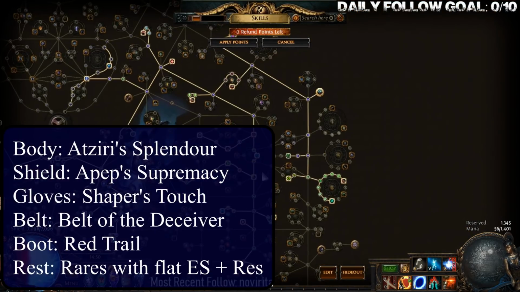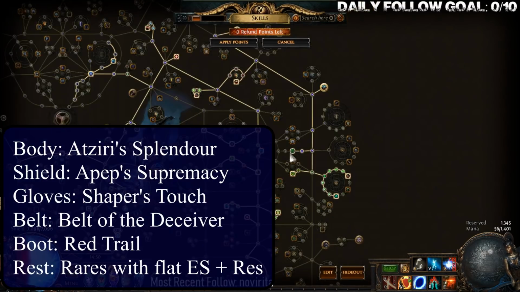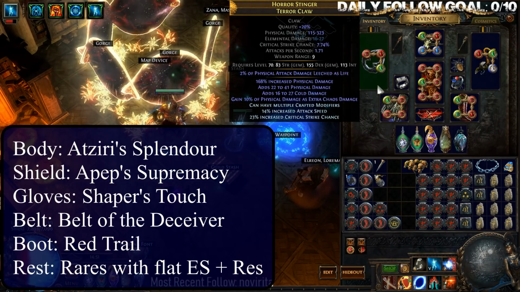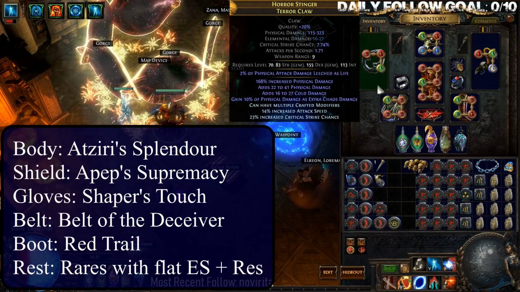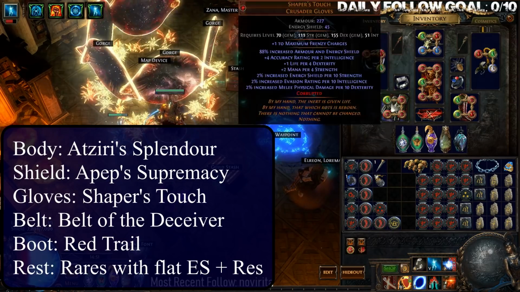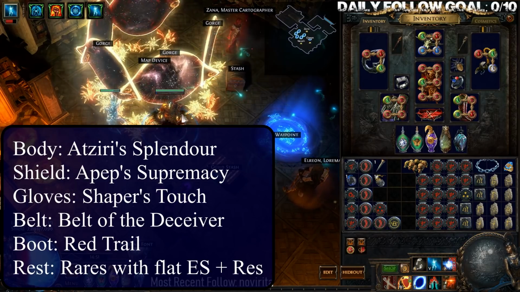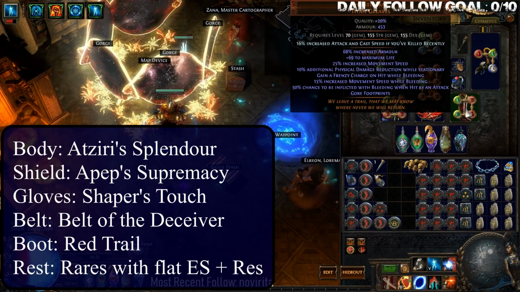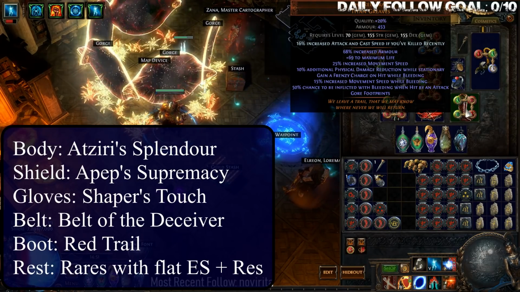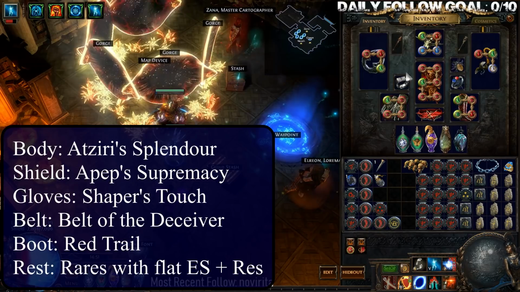So we use this in pair with the jewel, The Golden Rule. So bleeding you inflict is reflected back onto you. Then we get a claw, or you can use a foil if you'd like, with chance to bleed on your foil or claw. I know that one of the implicits on a foil is chance to bleed, or you can just put it in your link, chance to bleed support. So we are reflecting bleed back onto us, and every time we hit an enemy, we gain a frenzy charge. So we can infinitely sustain frenzy charges as long as we are bleeding. So we just have to continuously be bleeding, and we can flicker strike forever.